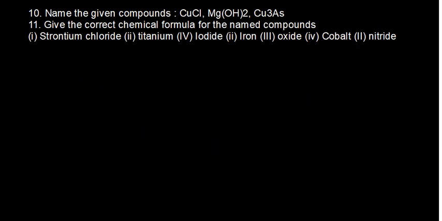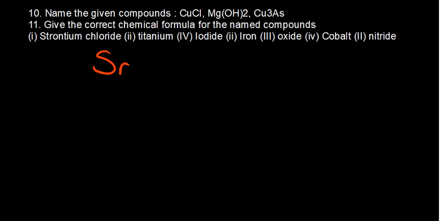Now, Question 11 is basically the opposite of what we've been doing. Here now they've given us the names and they expect us to come up with the formulas. The first one is strontium chloride. What is it? What is strontium chloride? If you go to your periodic table, strontium has got that formula.